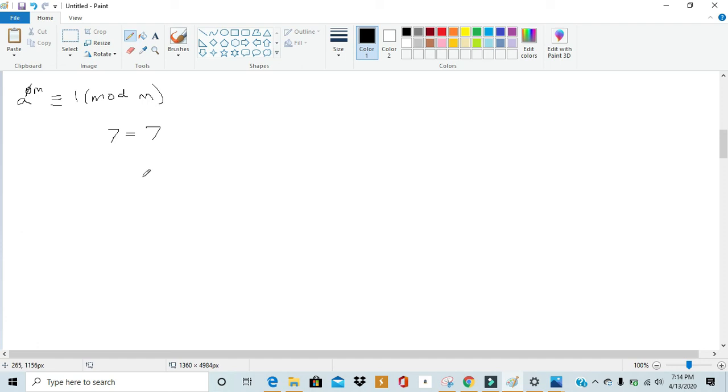So if we express this as 1 less than 7 over 7, we would get 6 sevenths. And then multiplying that by 7, we'd get 7 times 6 over 7, which is just 6. So we see that if a and m are relatively prime, a to the 6 would be congruent to 1 mod 7. That's kind of cool because 6 is 1 less than 7.